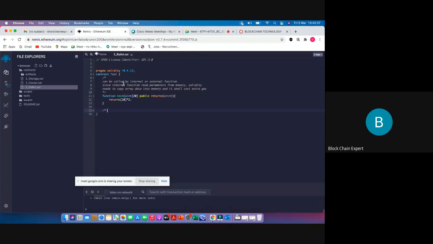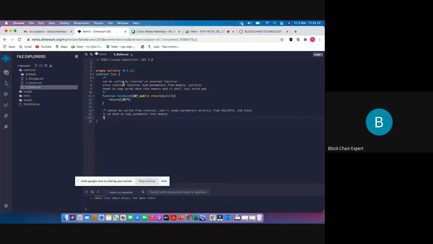This call data cannot be called from internal, it reads parameters directly from call data, and there is no need to copy parameters into memory.